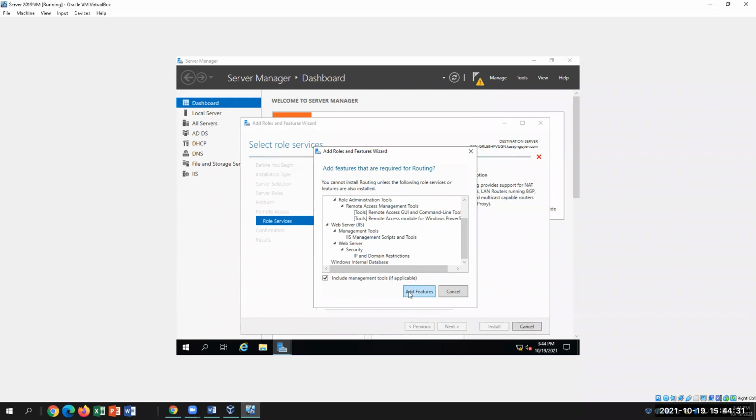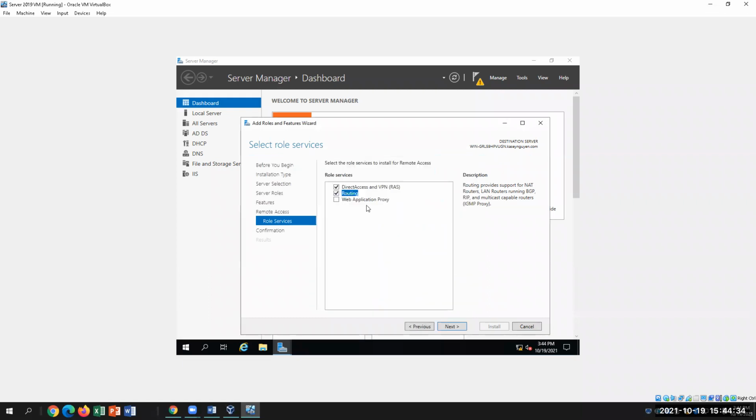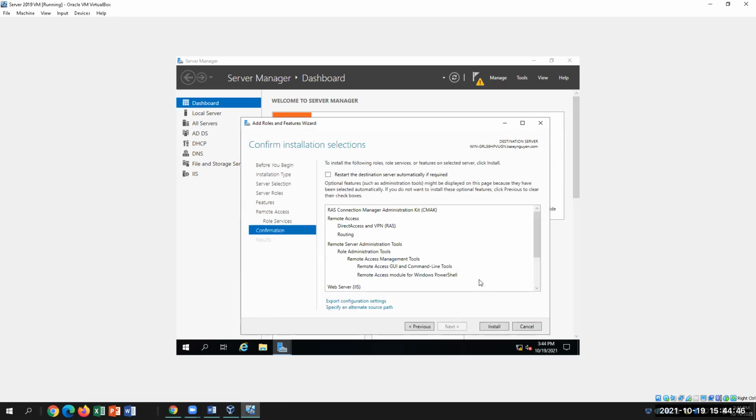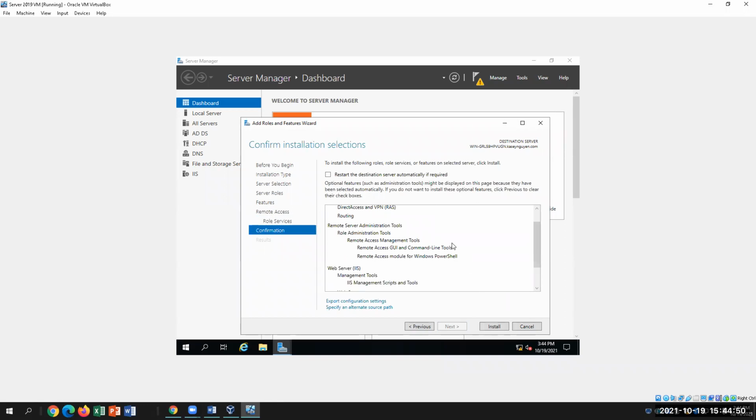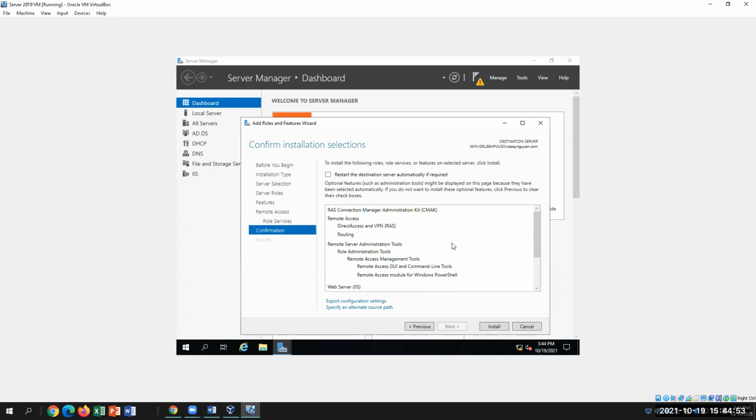Okay, we are going to go ahead and click add features, which is step 8. It's automatically going to check also direct access for VPN, because that's a more secure way for us to use remote access. Then we're going to go next. And now here is when you would also look at the overview here. You can also, if you want to do the destination server, you would select this option, but we're not doing that. So we're going to go ahead and click install.